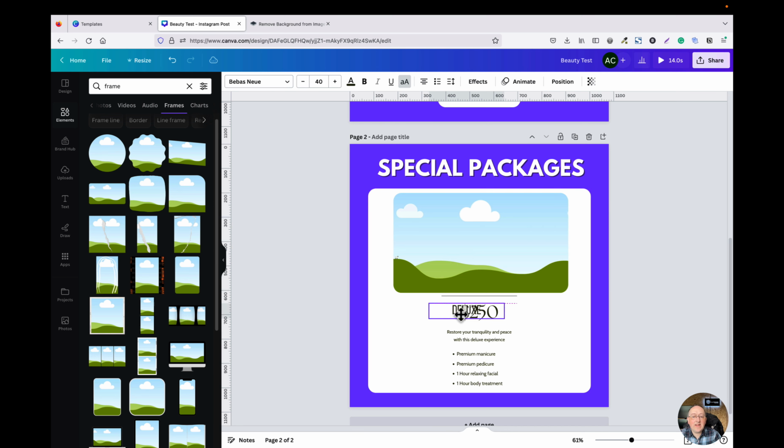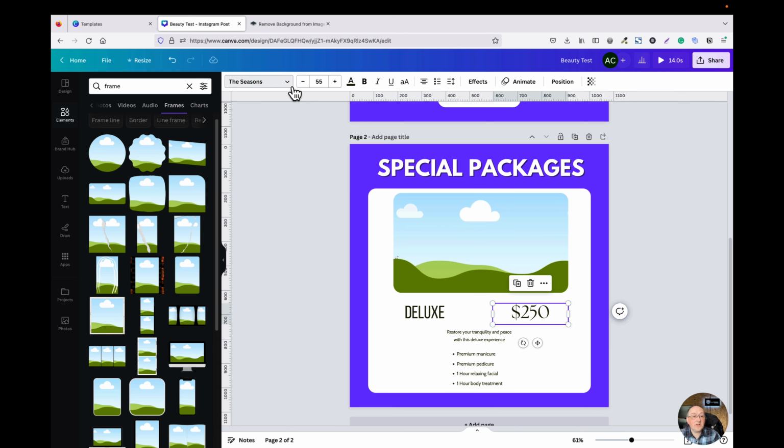And then I can drag any of these text boxes down, and I can get rid of things like that line. I could drag this over. I can drag this to make it bigger as well. And I could drag that over to wherever I want here. Something like that. This price hasn't been changed in terms of font style.